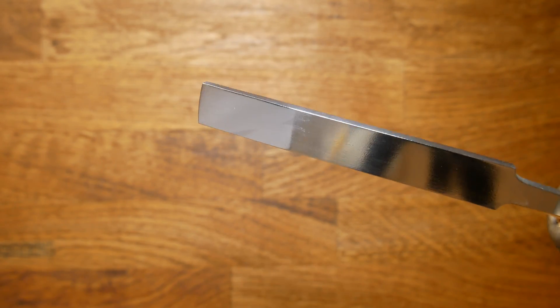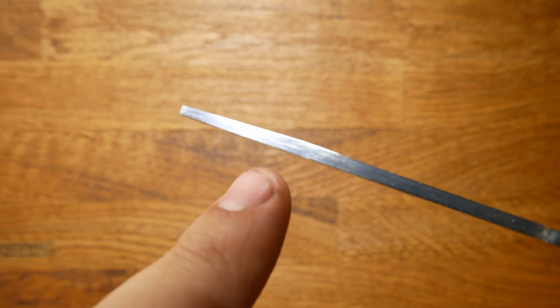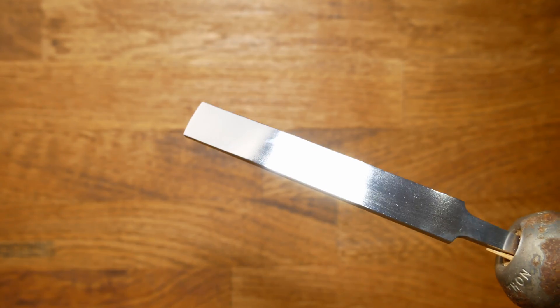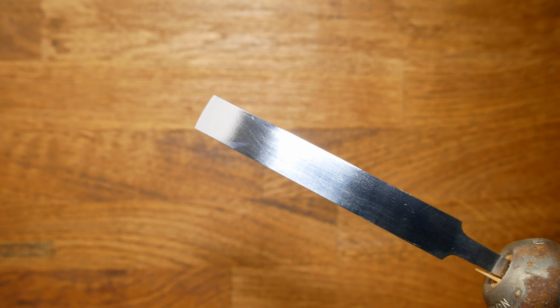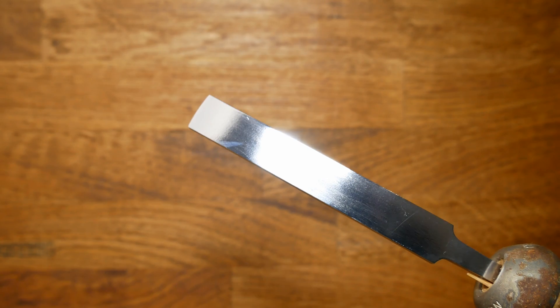Okay guys, are you ready for this? Look at that — I'm really, really happy with the way this has come out. We've got that chamfering job done, so we start with three mil here and come down to the end. I've given it a bit of a polish and a buff. The great thing about this tool was that I managed to get it done a lot quicker than last time, and I didn't cut any corners. This time around I was much braver getting all of the rough metal taken out at the beginning, and it made the whole job much, much quicker.